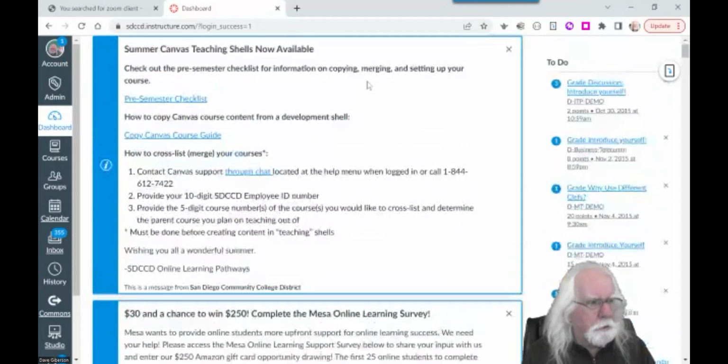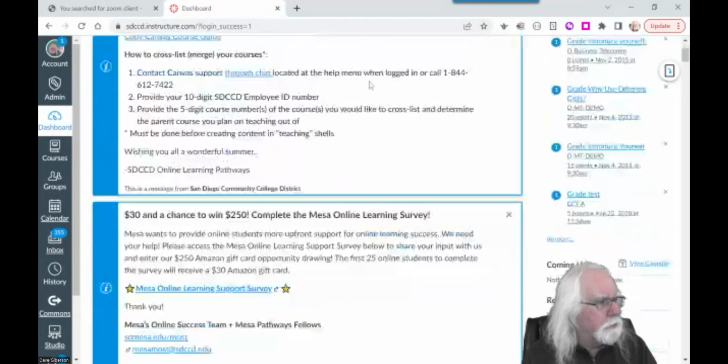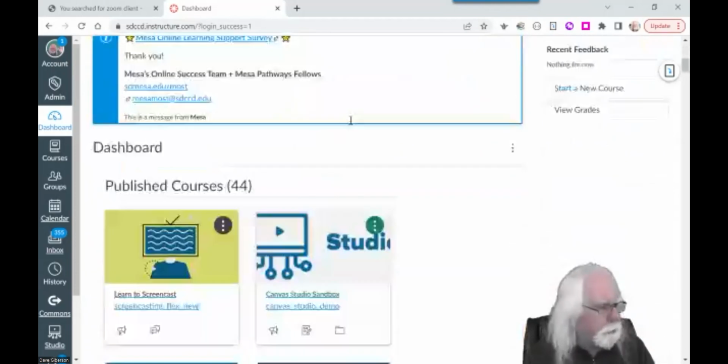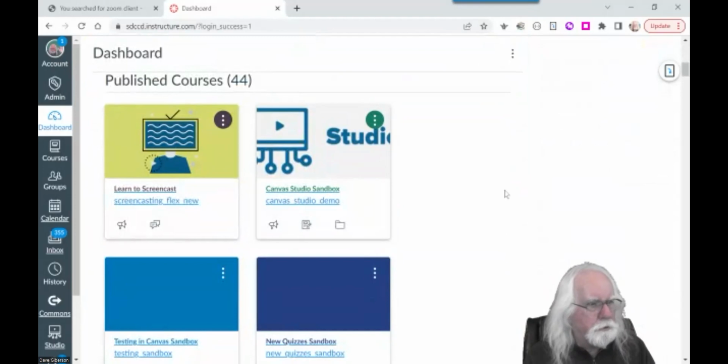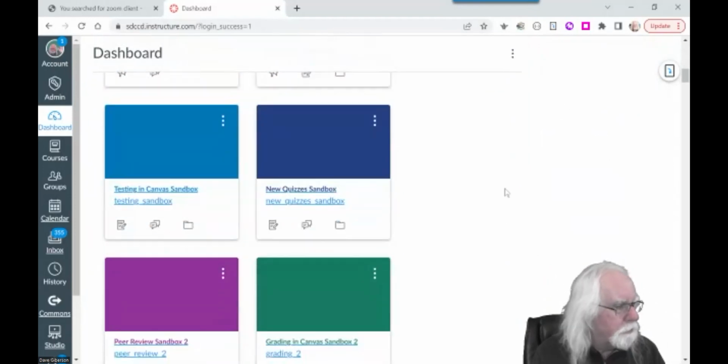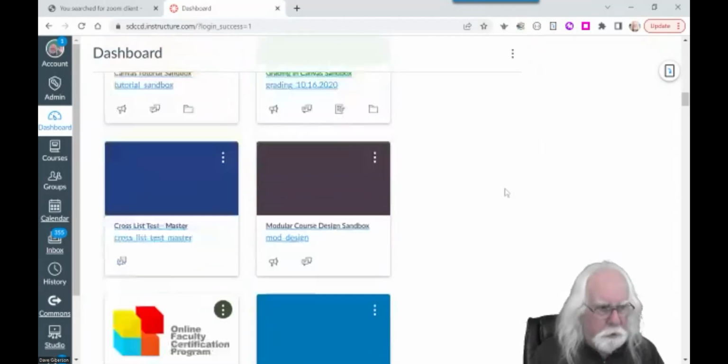So it is a useful thing. But those system-wide announcements will appear at the top of your dashboard, but this is more like what your dashboard looks like. It's a web page with a series of colored rectangles on it.